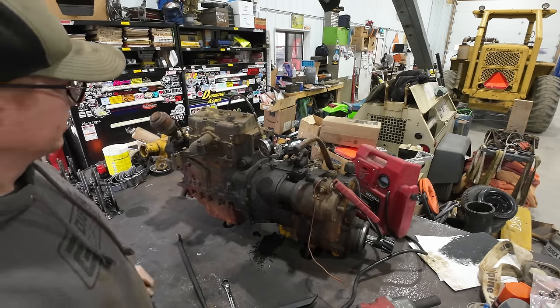There's a peek inside that section of the gear case, and you can see all the swirly multicolor there. A lot of that's metal shaving, but honestly, for something that's this old and probably been neglected its whole life, I'm going to say that that's not really that bad. Anytime you have straight cut gears in an oil bath, you're going to find a little bit of metal shaving in there, especially the older it gets, just from natural wear on the gears. It's not to say that there's anything that's wearing bad, but you're definitely always going to see a little bit of metal deposit like that. And a lot of it you can see is just this heavy, thick sludge. So that tells you.